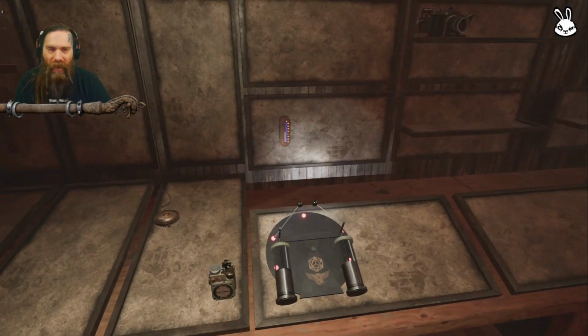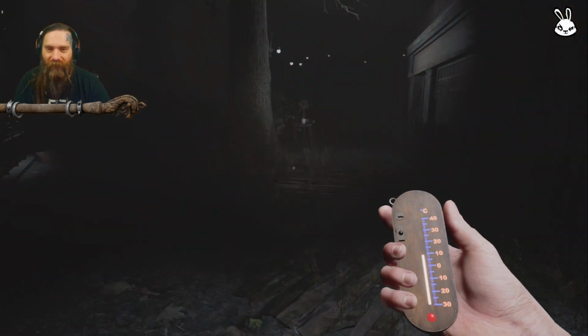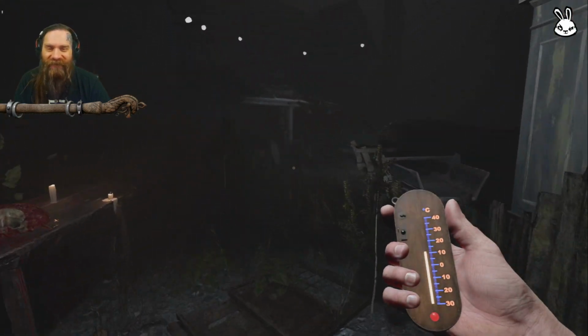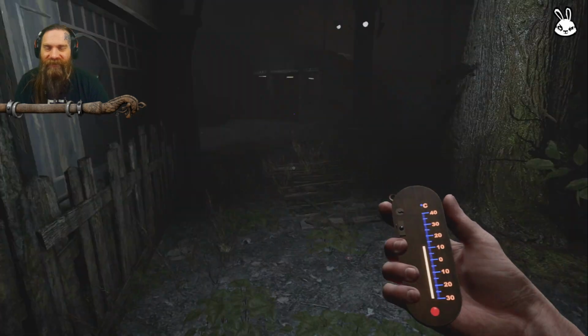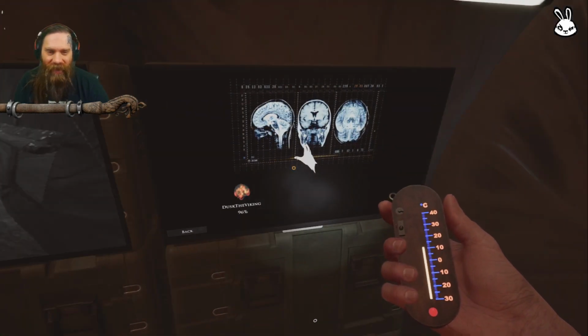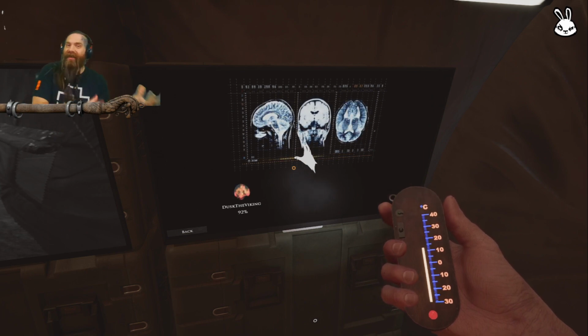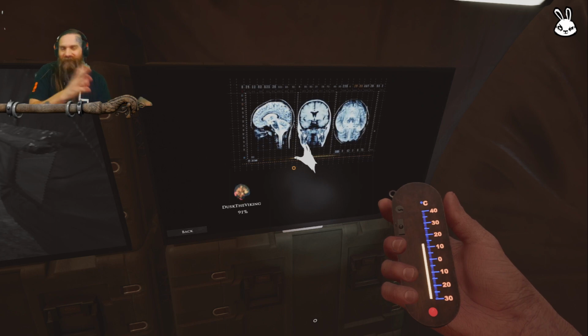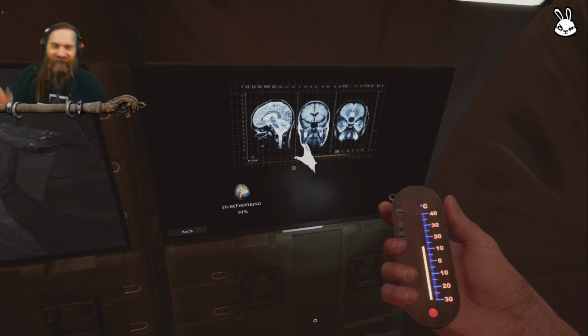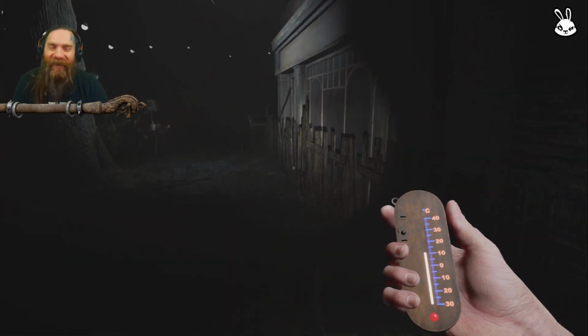All right, let's go ahead and drop this because I've got a new tool, the thermometer, which should also be a good sweeping tool. Let's give this one a try and see if we can locate. Oh, let's go check our sanity. We can see the temperature kind of adjust here. We are at 96% sanity because I focused on staying in the lit areas. Okay, 91, 96, it does do a little bit of variance, right? So I personally just kind of like that.